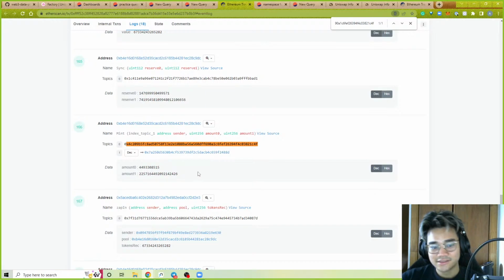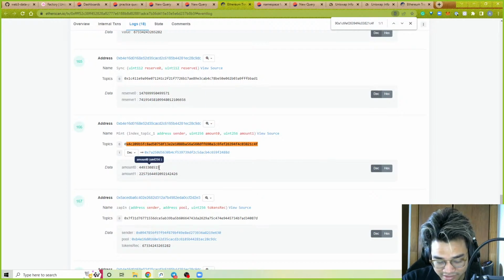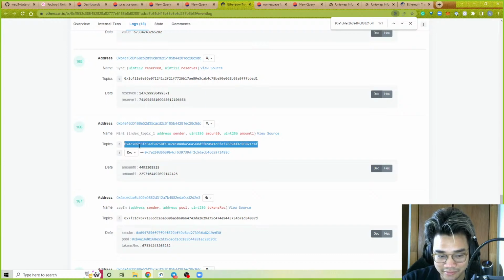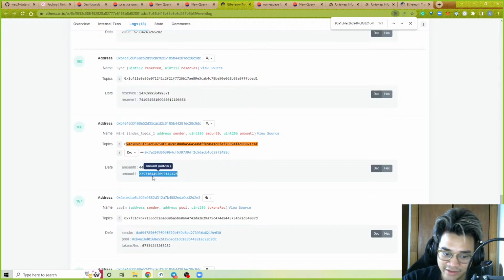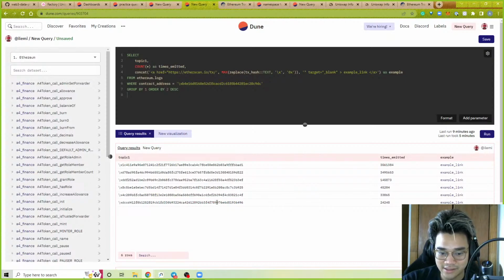Here we go. So, minting. This means that someone added liquidity to the pool, and they're being minted this ERC20 token with a representation of how much of token 0 was put in, and how much of token 1 was put in, right? And when they redeem, this is what's given back to them, plus whatever fees they made, right?